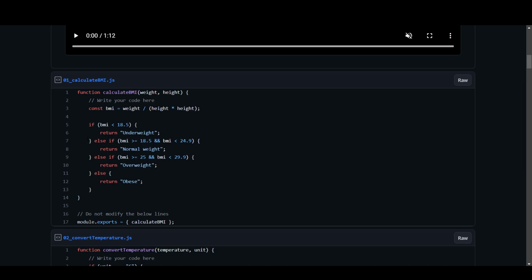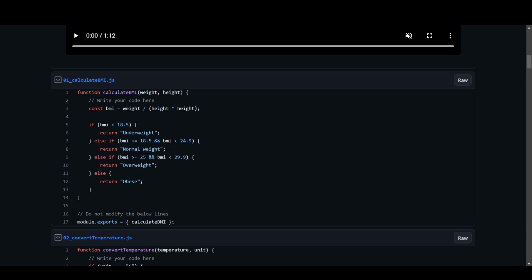I rectified this error with a new condition where BMI is greater than or equal to 18.5 and BMI is less than 24.9. This and condition makes sure that if the BMI is greater than 18.5 and less than 24.9, then it falls under normal weight.